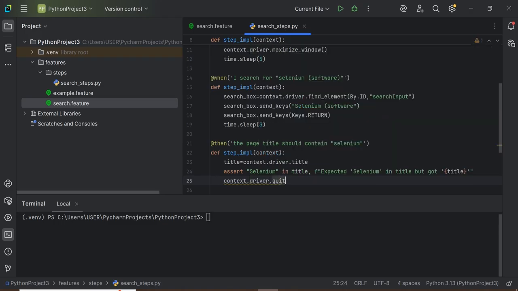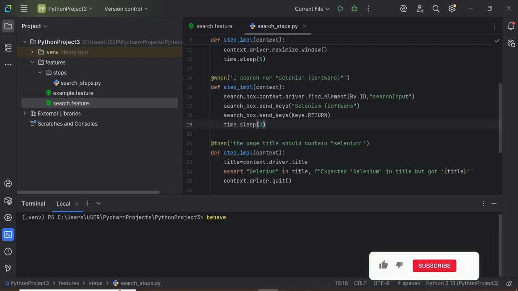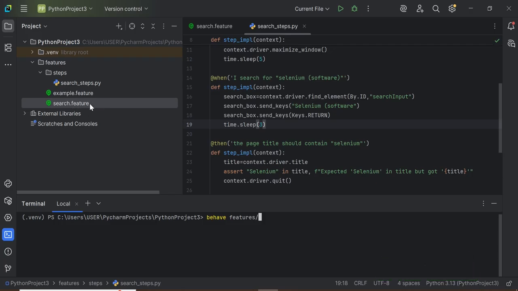Now we can run the test. For running this test, we need to enter behave and then the folder name, features slash, and then the feature file name, search_feature. Let's run this test.